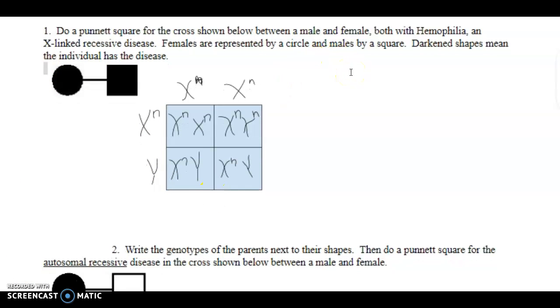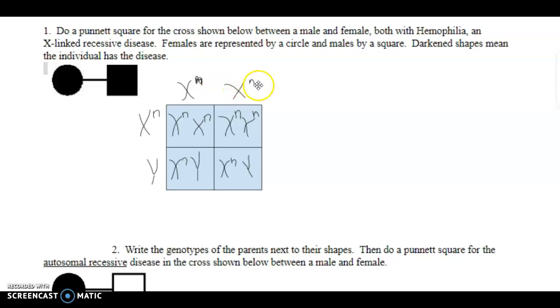Again, a thing to remember about X-linked recessive disorders, they're not often seen in females because they do have to have 2 X's with those recessive traits on there for it to show up. More often than not, they'll have an X little letter and then X big letter. So that X with the normal allele would cover up the recessive allele on the other X. So we don't see it in females as much. Females are often carriers. They'll have that X with the dominant allele and X with the recessive allele, so they do not show the trait.